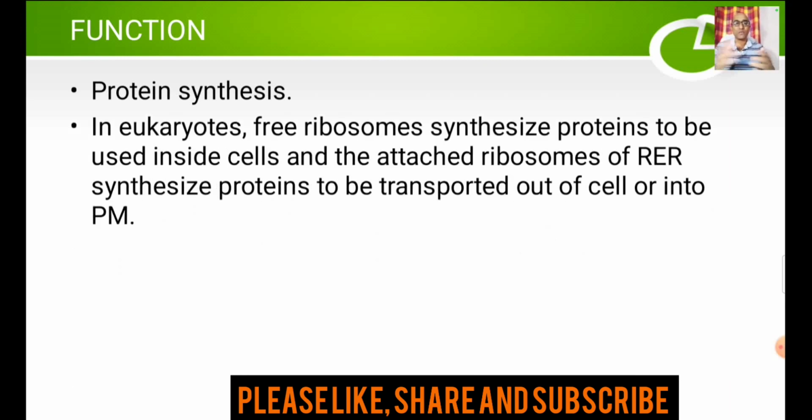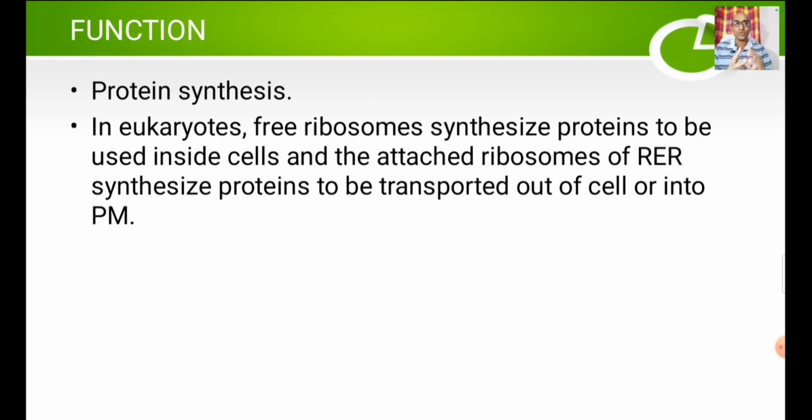As far as function is concerned, it is very simple. The main function of the ribosome is protein synthesis. Ribosomes are found both freely and also associated with the endoplasmic reticulum. Those ribosomes which are found freely synthesize proteins that are meant to be used inside the cell. But those ribosomes attached to the endoplasmic reticulum also synthesize proteins, but these proteins are meant to be transported out of the cell or into the plasma membrane. So basically, the function of the ribosome is protein synthesis.